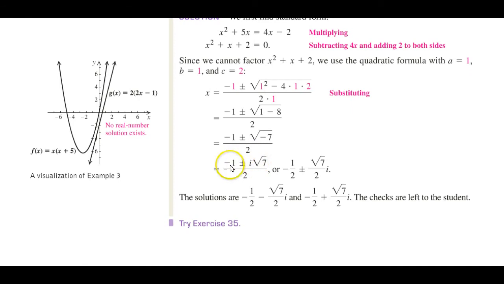Now, if you're doing a paper test, I would accept this with the i there. MyMathLab wants you to put the i there. So part of the protocol in doing the practice is you see how they want the answer. And this is then for everybody. This is how they want the answer.